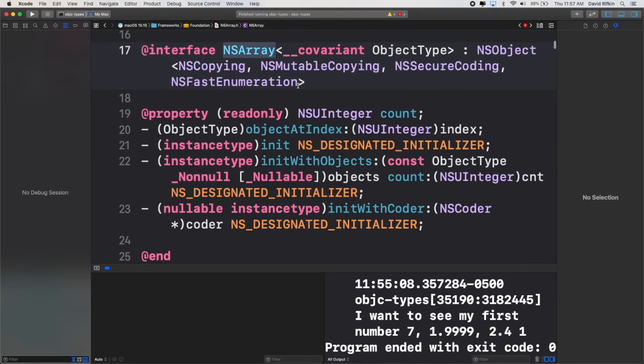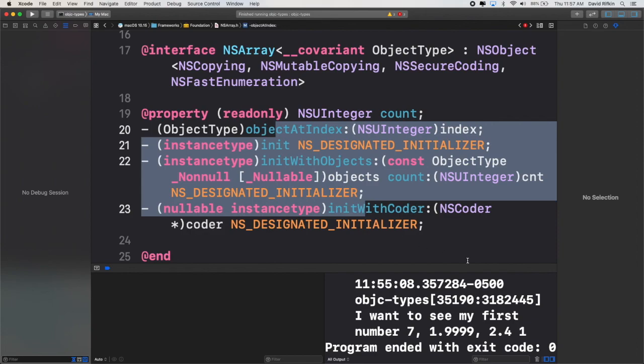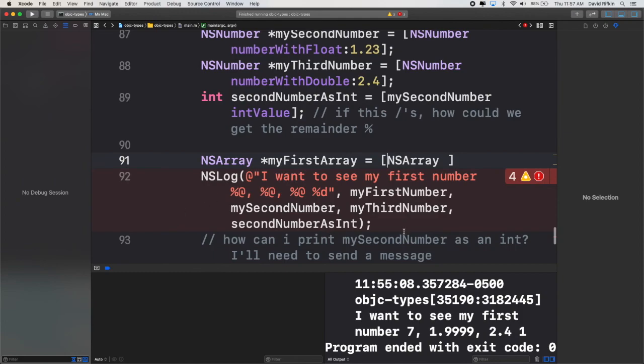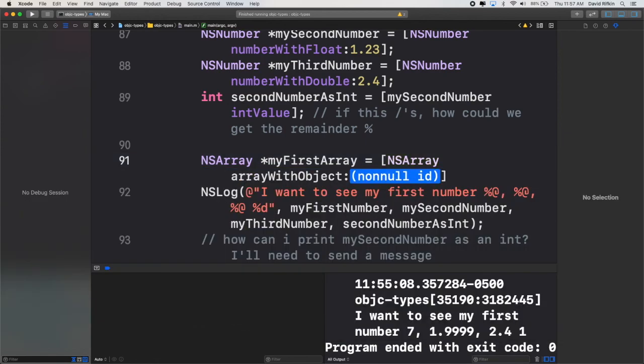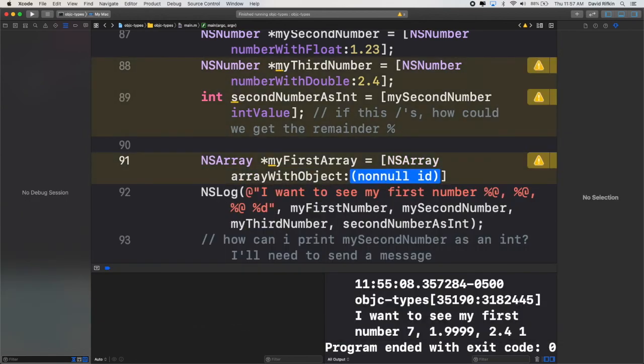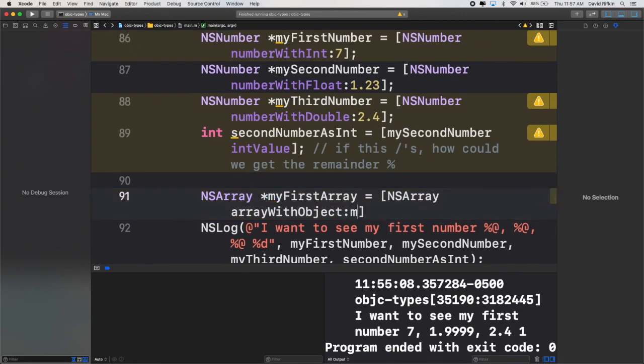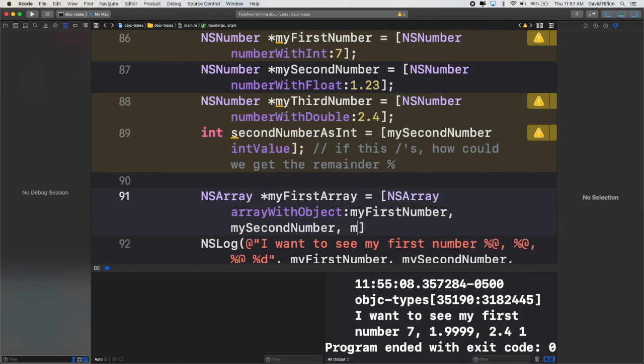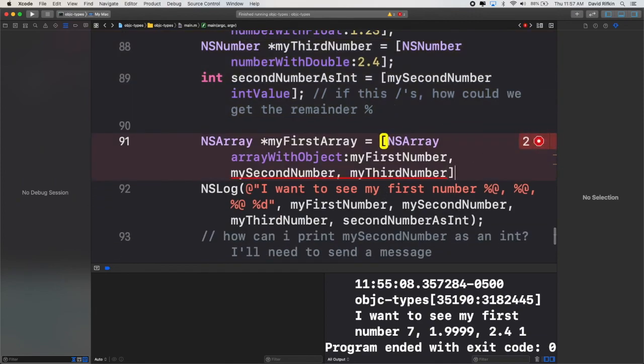Which of these would we like to start with? Say I want to get all my NSNumbers into an NSArray. Yep, initWithObjects. Cool. Now I just want to put my numbers in there. So I'm going to say my first number, my second number, my third number. Let's see if this works.